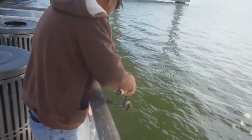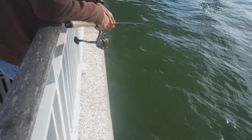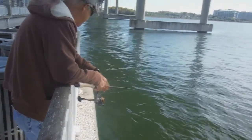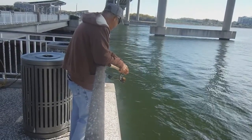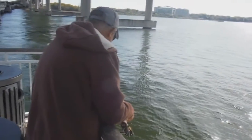Okay, earlier I said we'd check in with a couple of locals out here at the Mount Pleasant Pier. Well, came over here, it's a friend of mine, Hal. He's out here in November fishing for sheephead. So I asked, Hal, how you doing on sheephead? He said he was doing pretty good, so I stuck around for a minute so I could check out and see how good he was doing. Oh, I got him that time.